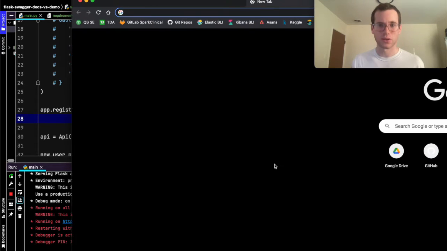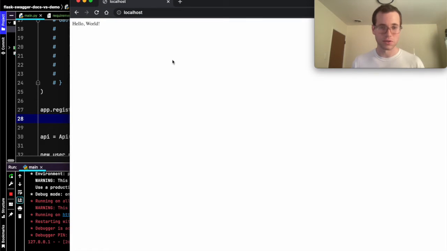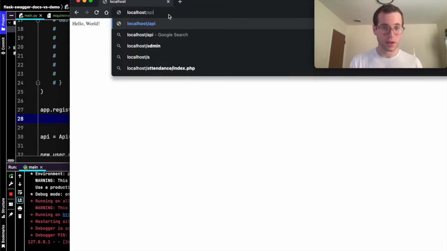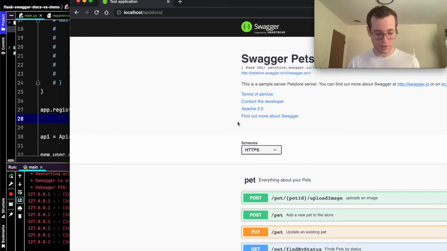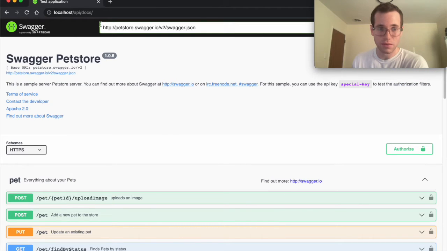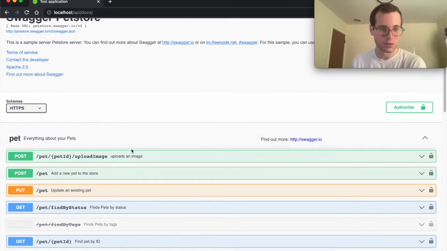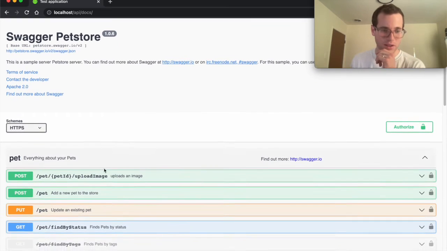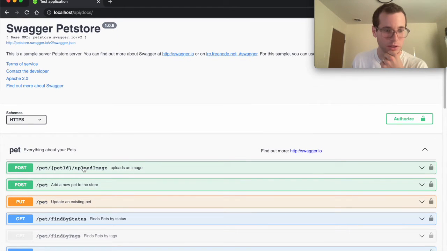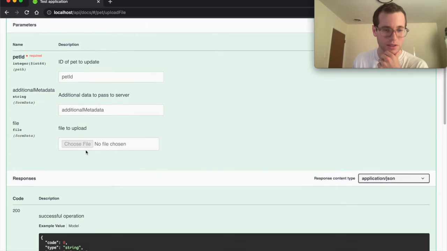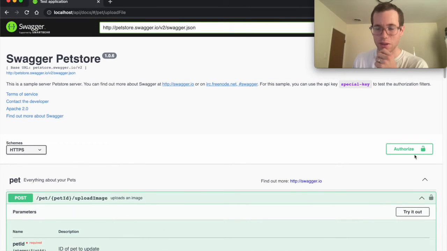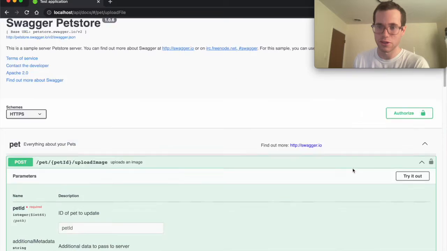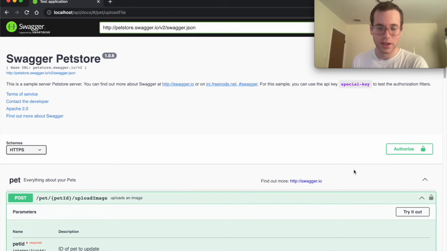So I'm going to open up a new window, and we're going to go to localhost, which returns what we expect on our home route. And now if we go to API/docs, we can see that we now have the interactive documentation rendered for us by Swagger. And so this is where you can start to, obviously you'd have unique values here, but you can see they're little dummy stuff where people can play around with these, and they have even authorization enabled here where you have to authenticate first before you're allowed to make changes and things. But this is how you get the route and the OpenAPI spec added into your site.